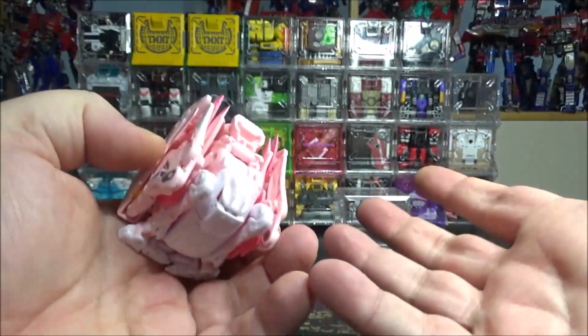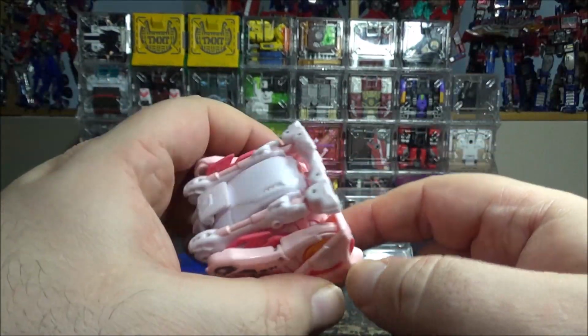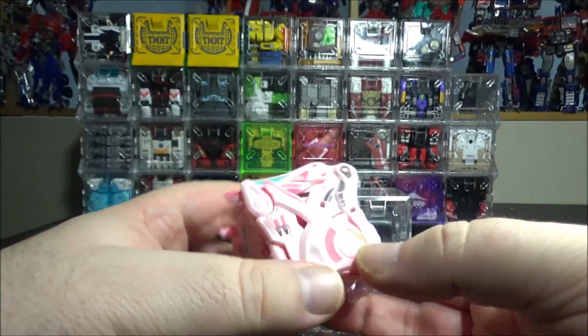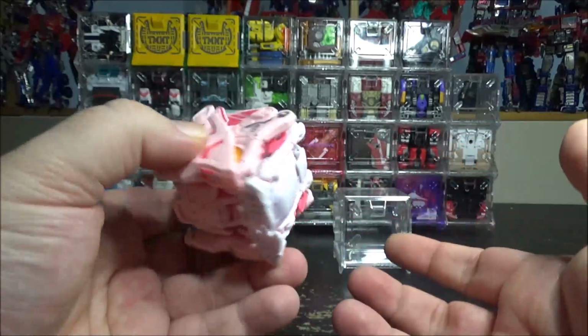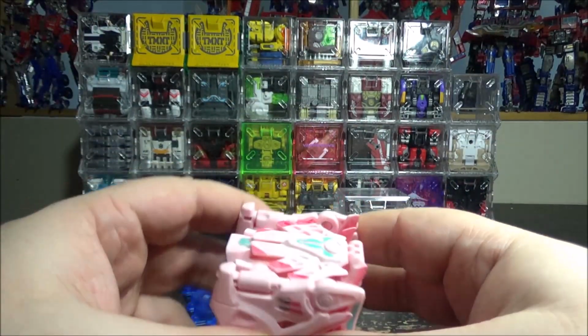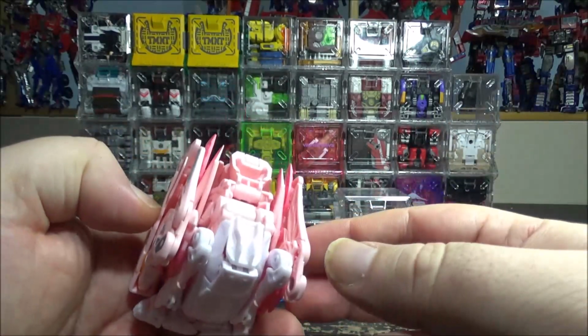Like I said, it's a fun figure, cool figure. It's just light and the plastic feels different. That's my only gripe for it. And there's no explanation for it, so I don't know why. But the plastic feels really different than all of the rest. So, you know, that's pretty much it.